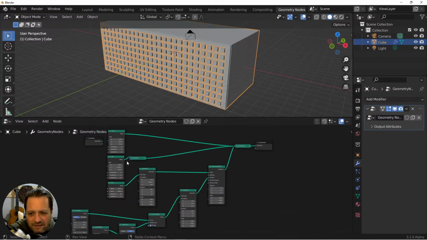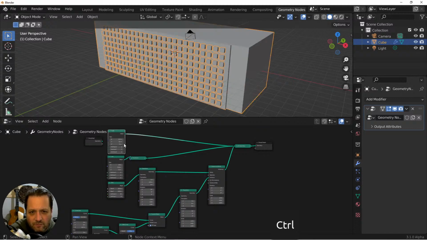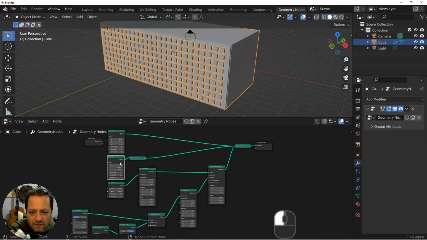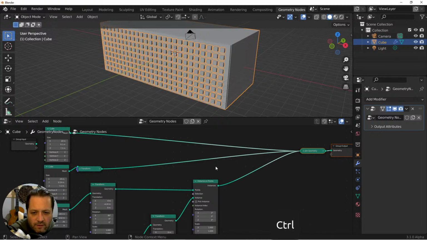So here we've got this cube here, which was our main one behind here. Then this one is our facade that we're going to cut. So what we want to do is grab this, move it out. I'm going to take this node, this line, which are my objects here.